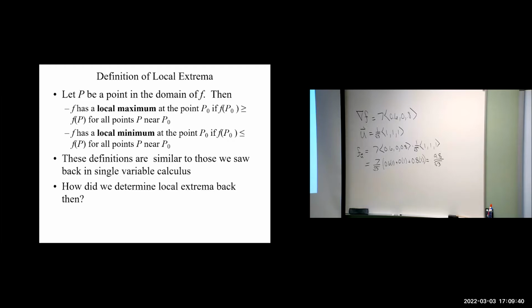You remember how you found local extrema back in Calc 1? The derivative, set it to 0, and evaluate those critical points for possible extrema. That was it. And we had a first derivative test and a second derivative test. This is going to be pretty similar, except now we have to set our partials equal to 0. So basically we have to set our gradient equal to the 0 vector and solve that system. That gives us our critical points. And we no longer have a first derivative test, but we do still have a second derivative test, which we'll talk about in a little bit.